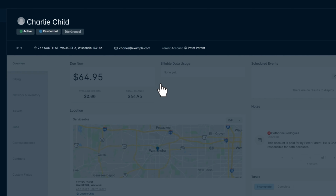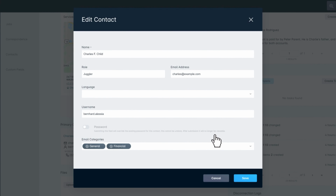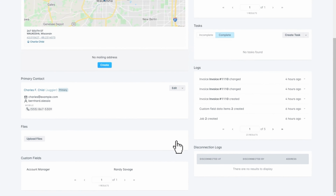There are a few things about it that are a little bit annoying. There's a little bit more clicking than there should be for certain things, but overall, it's pretty intuitive and pretty easy to use. Editing contacts is one part that's a little bit convoluted in the way that it works, because you have to go into their overview and then go into the contacts, and then you can edit contact info like phone numbers and stuff. And they threw the username and password in there too, which is kind of weird. That's all kind of whatever.